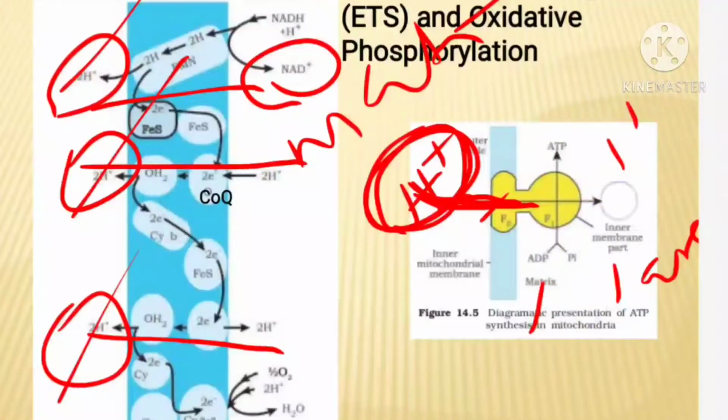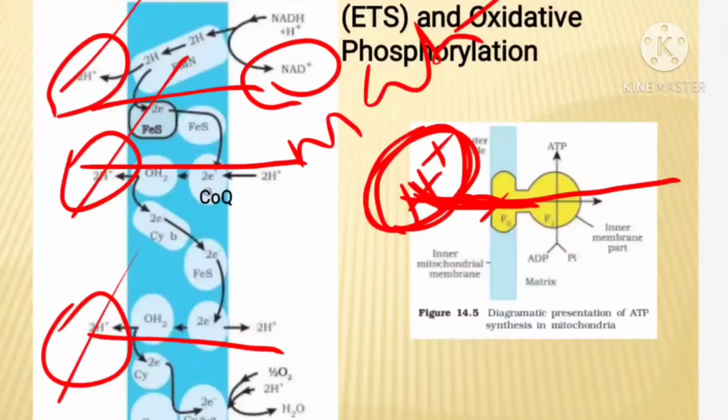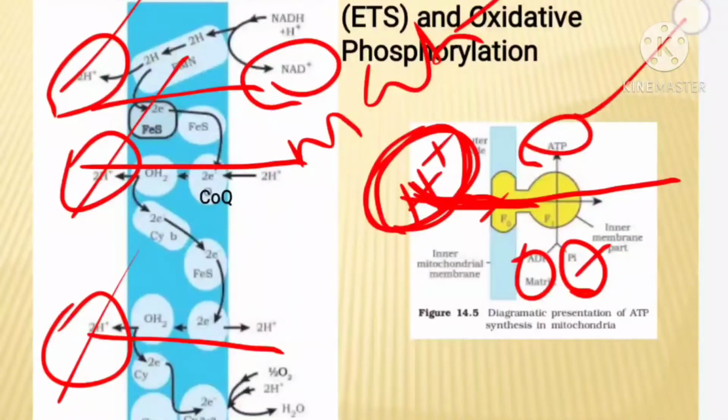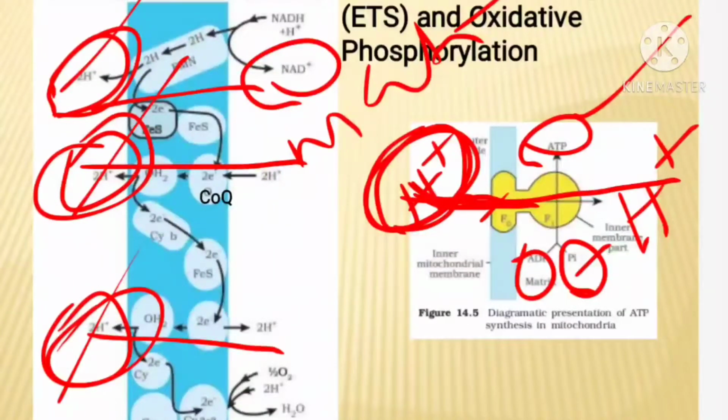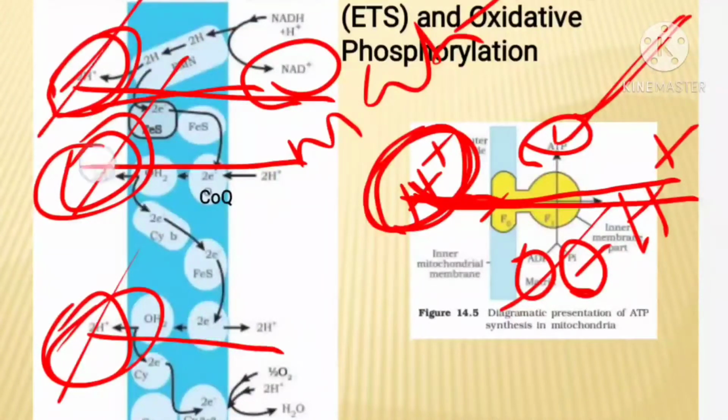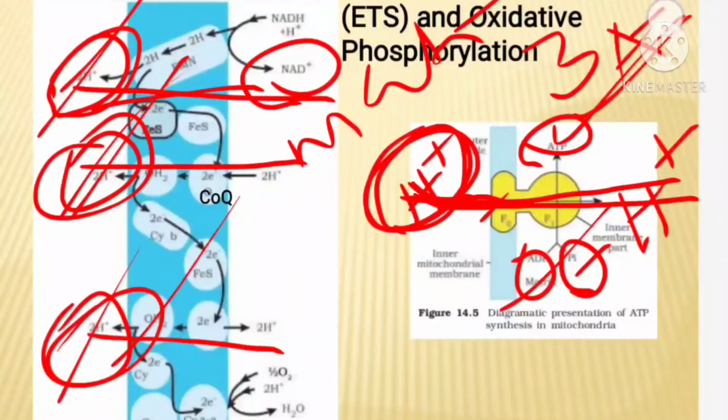Any doubt here? So, how many sets are moving? One set of hydrogen when it is moving through this carrier protein, ADP is combining with P to form what? ATP. Like this, one ATP is produced and the hydrogen is coming out, right. How many hydrogen have moved in? 3 hydrogen have moved in, isn't it? In the same way they will be coming out. One hydrogen is producing how many ATP? 1 ATP. Like that, 3 hydrogen will be coming out, and 3 hydrogen will be producing 3 ATPs.